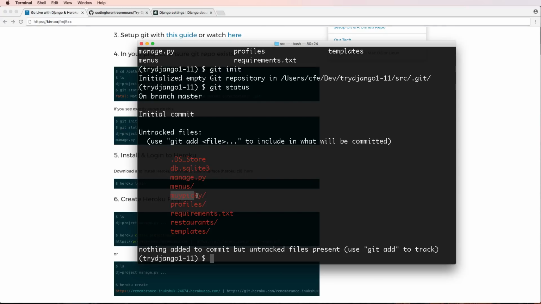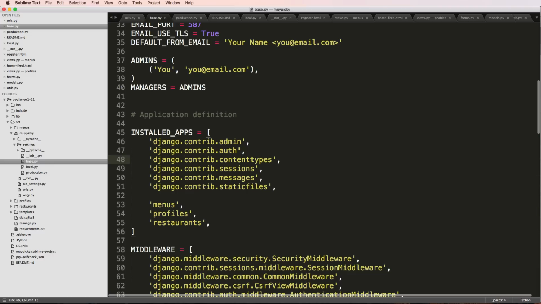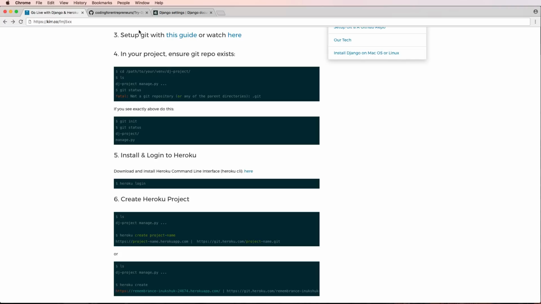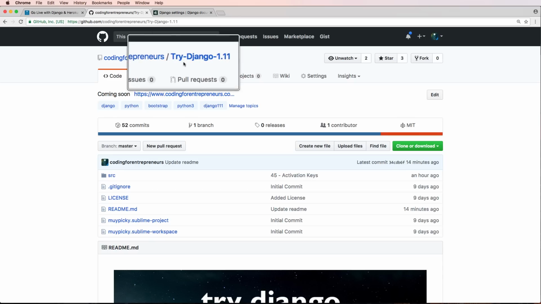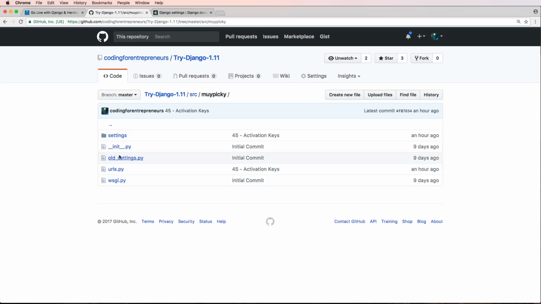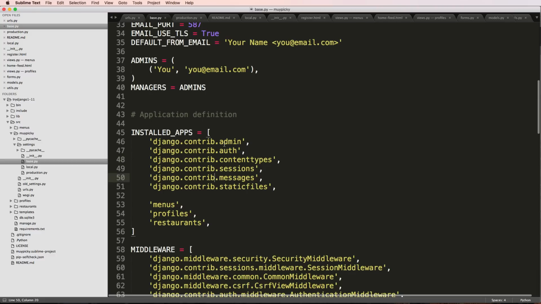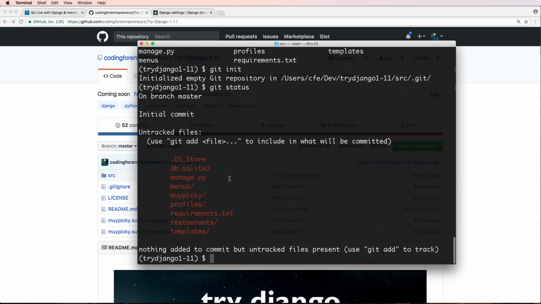Mainly, we've got our Django configuration folder here, where settings.py is, as well as our manage.py file, which can be seen here. movie_picky is where settings is, as well as wsgi.py. Now, this could also be seen in our code for this particular project, Try Django 1.11. We go in and we look at that code. That's all there too. It might be updated a little bit compared to what's actually in the video, but the main thing here is the code is right. And now I look and I see all of this stuff is in here.